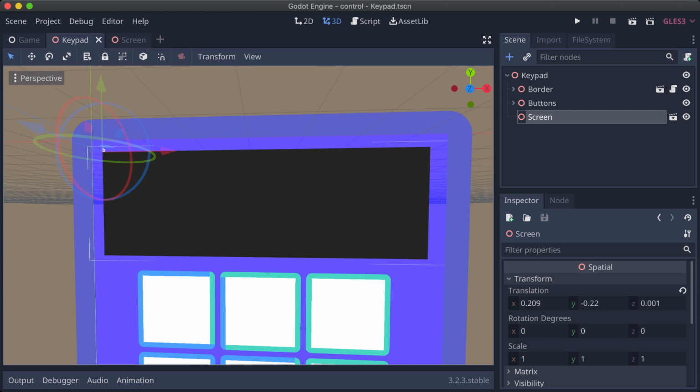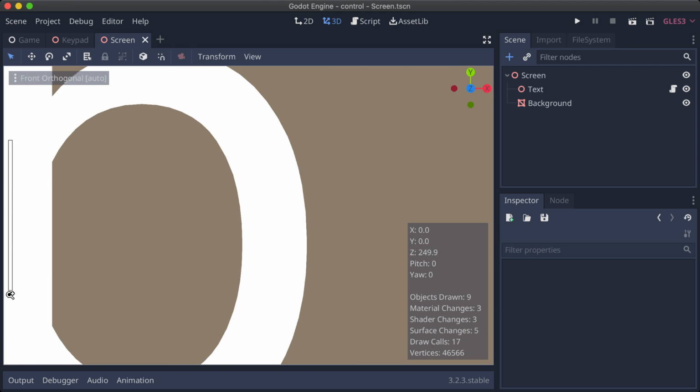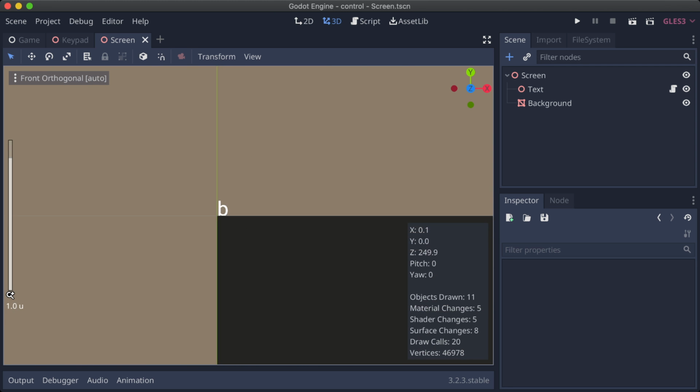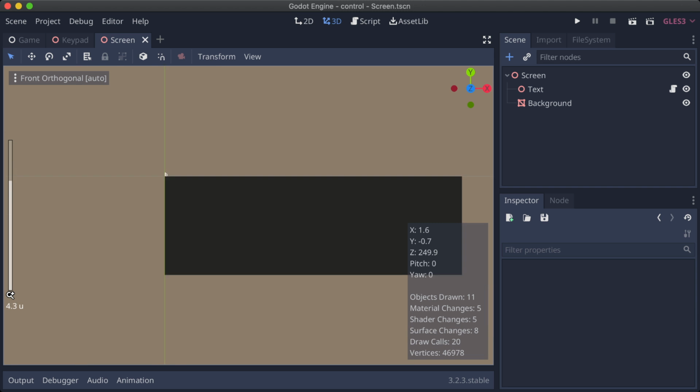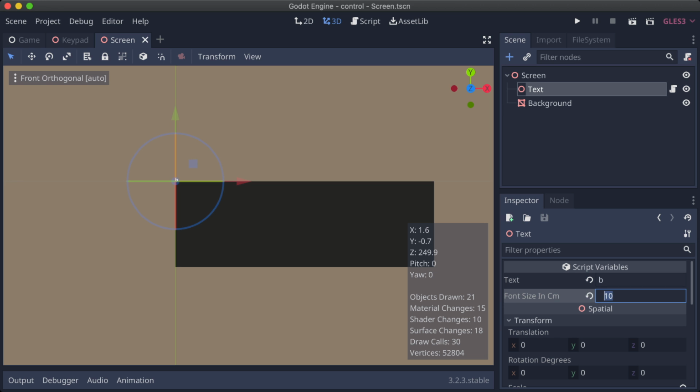All right, now for rendering the text. That is a nice looking B. All right. So if that was 2 meters tall, and we wanted 5 rows, we would need these at 40.